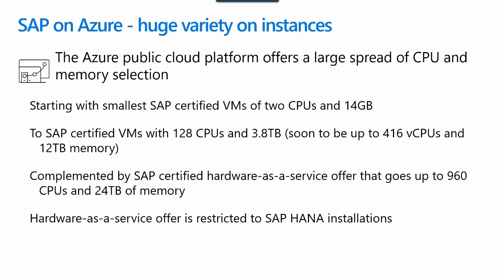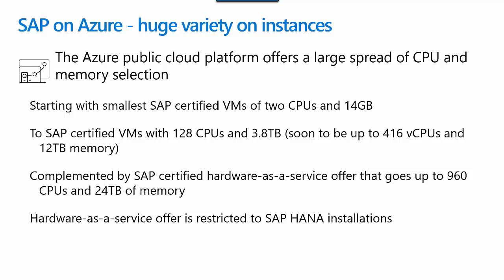This week, as of May 13, 2019, we have released our 6 terabyte virtual machine, generally available, certified for SAP HANA. So you can use that machine that we announced in the week of SAPphire for your production workload as of today. And our 12 terabyte machine, 416 vCPUs, will be available in about 3 to 4 months. And it will be certified for HANA right out of the gate.